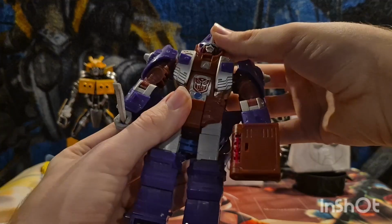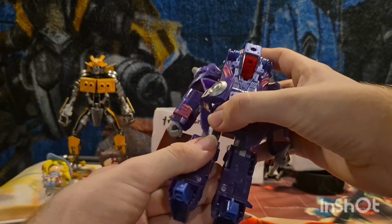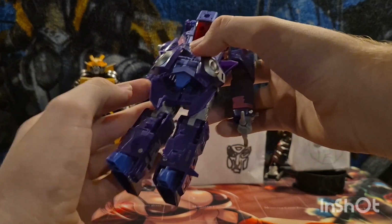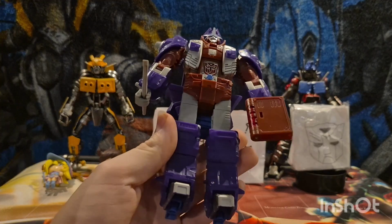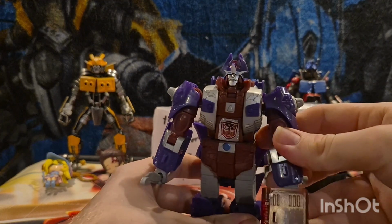And I'm glad they stuck with G1, since that's kind of what they stick a lot with, the G1 style of Transformers. But this one, pretty cool. I like him for what he is. The red and the purple mix really well.